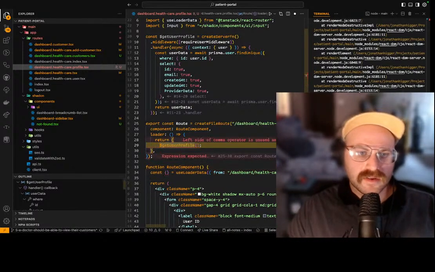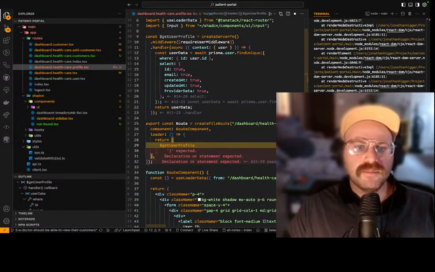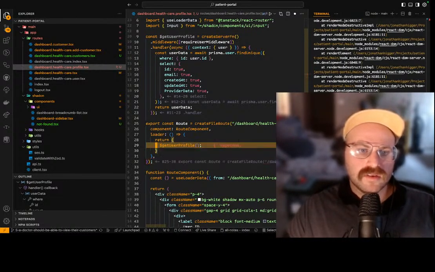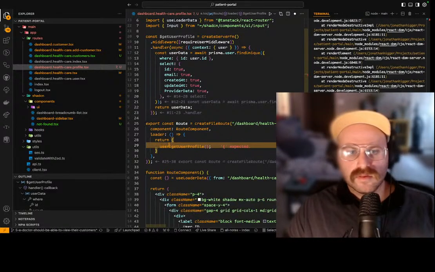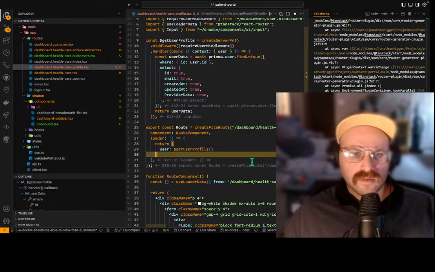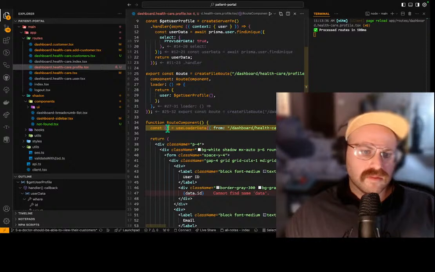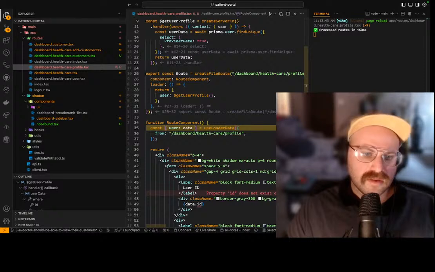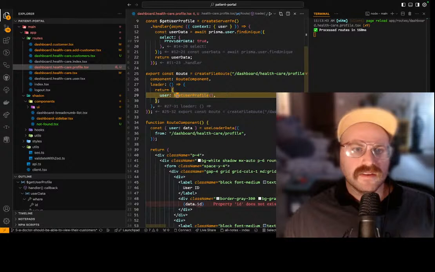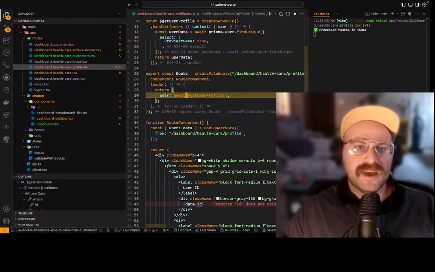Something's not right. Maybe because it can be null. Which means, let's just call that data for now. And that's weird. It doesn't do the await automatically.